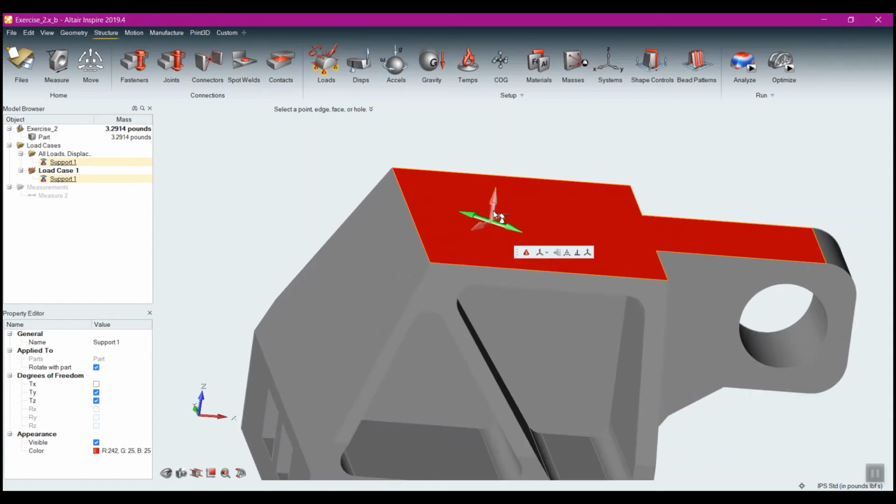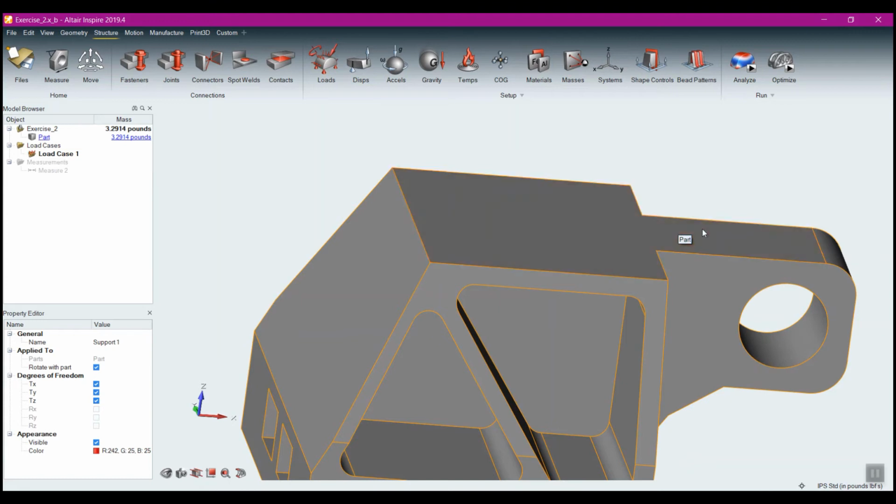freed up. If I double click on it again, I can select this one, and now I get a little caster ball showing that this is now constrained in plane, but it can freely move in the plane. And then if I were to select the third one, it goes to a faded view because that is no longer doing anything. And I can turn those back off again, and now I've got a fully encastre constraint. In this case, though, I don't want to constrain that face.